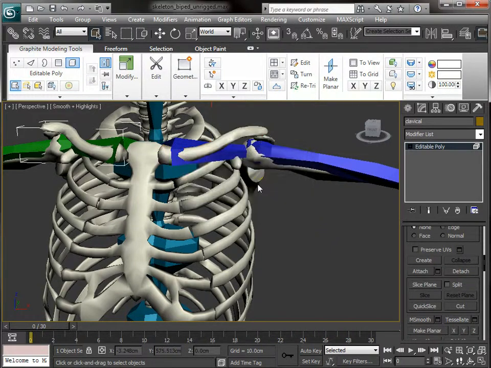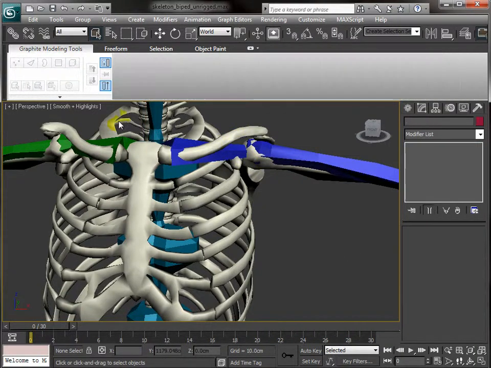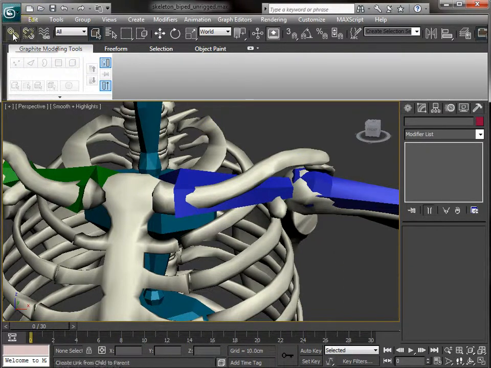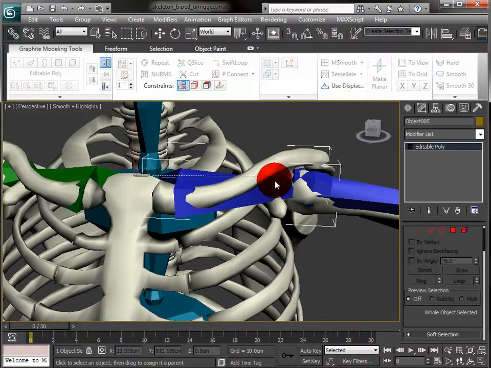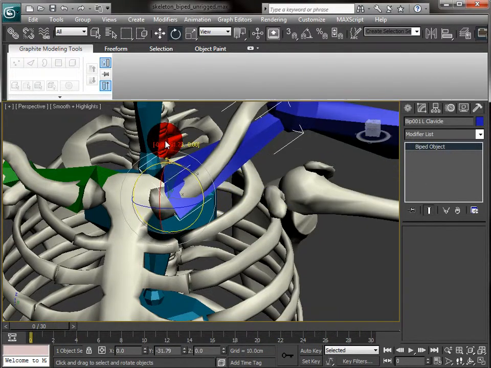So you'll find this happens as you're going through. You're going to find objects that aren't quite set up as you want. It's a very complex object here, but you can just quickly adapt. So now I can do that parenting that I wanted to do. Done. So if I select that bone there, I can now rotate, and that goes with it.